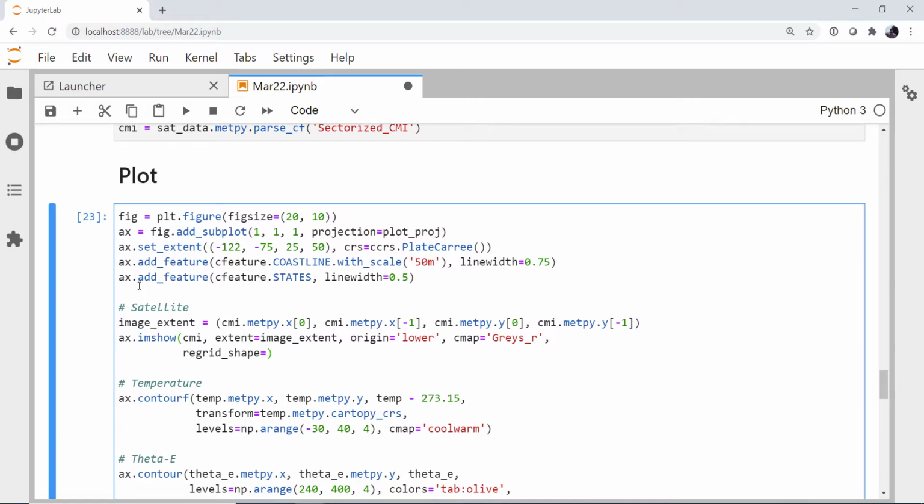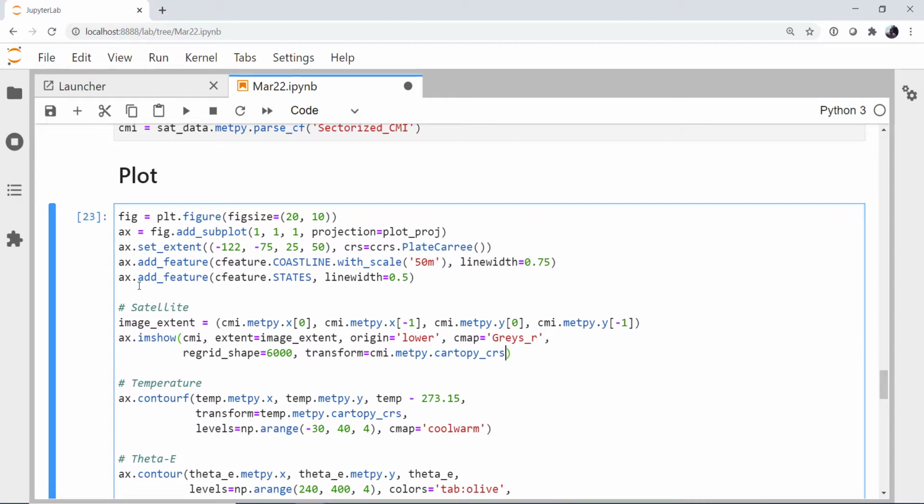Regrid shape lets us determine how finely we want to reinterpolate this data or retransform this data, because it is in a different projection than our map, and that projection takes a long time to do. A smaller number here will result in a blockier, more pixelated reprojection that runs faster. 6,000 will take a few minutes to run, but produces an acceptable image. Transform from our CMI MetPy accessor, we're going to get to the CartoPy CRS. So what's the coordinate reference system that we're in and what we're going to?